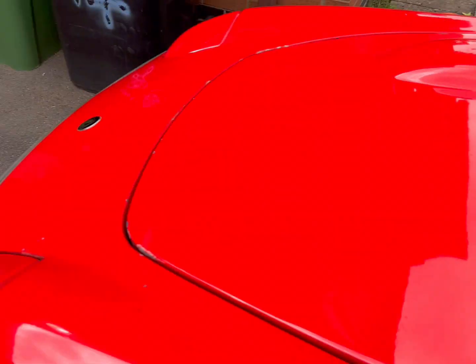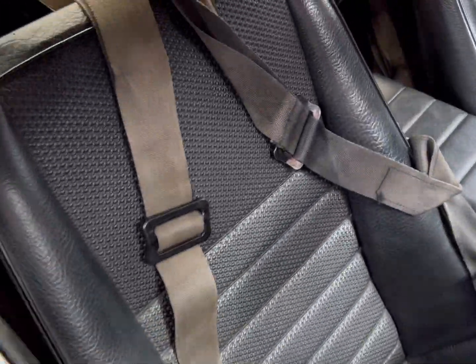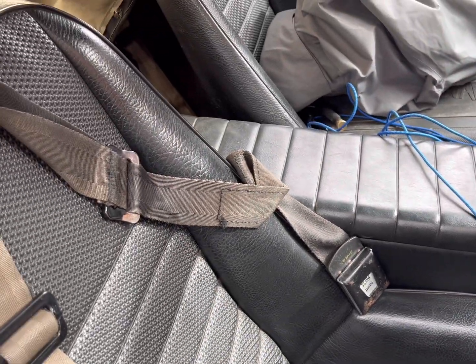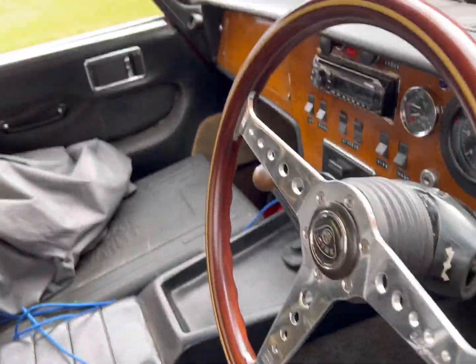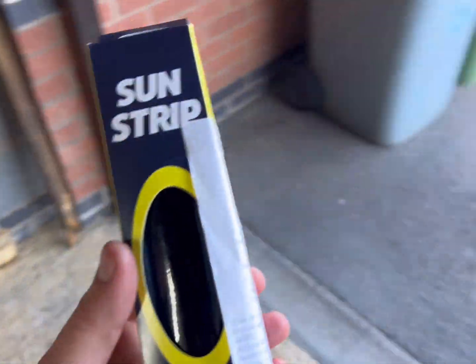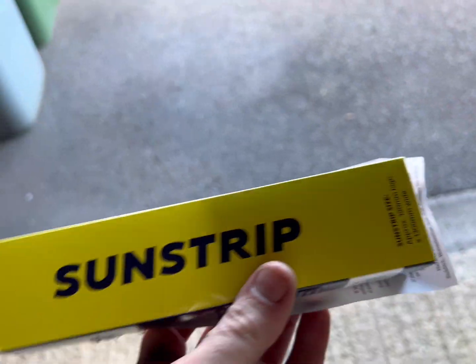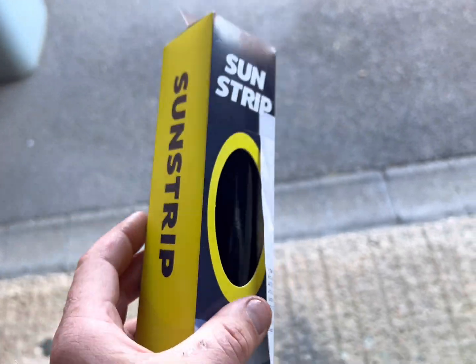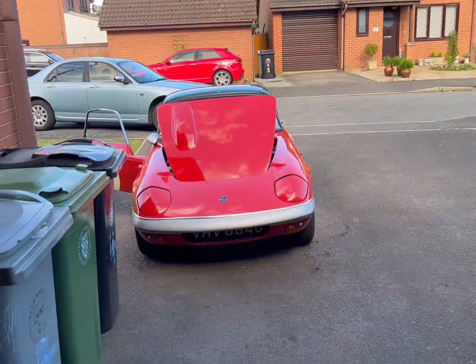Anyway, I've got the harnesses in. I've changed the oil. So, they're all in. Just got to tidy it up a little bit. Get all the tools out, and then it's just a bit more shaking down, ready for Wales, really. Yeah, I have sunstrip. Get all of the admiring glances at the cruise.